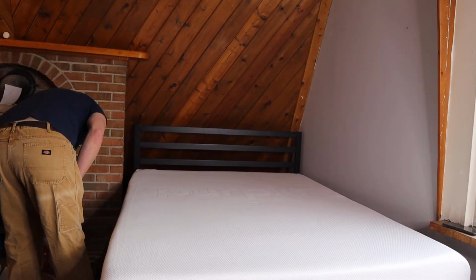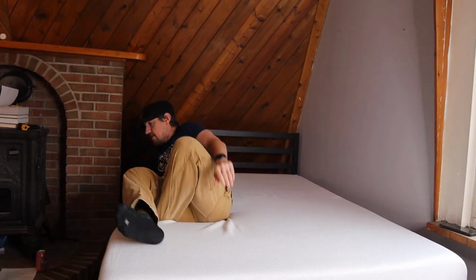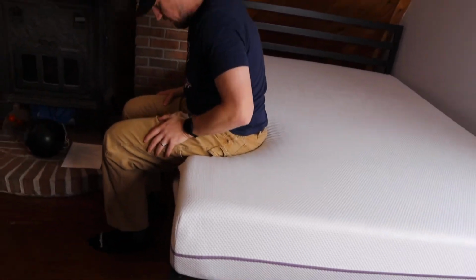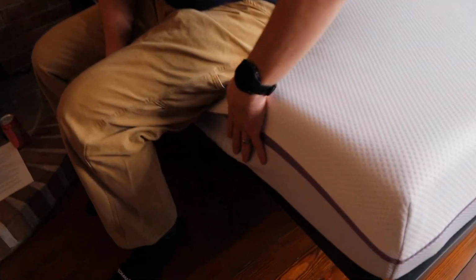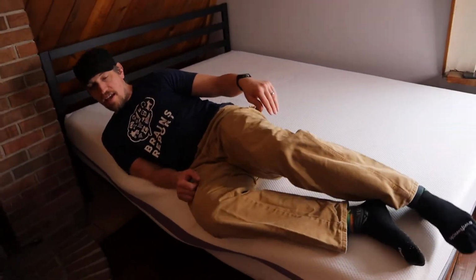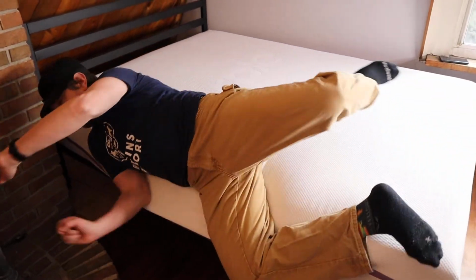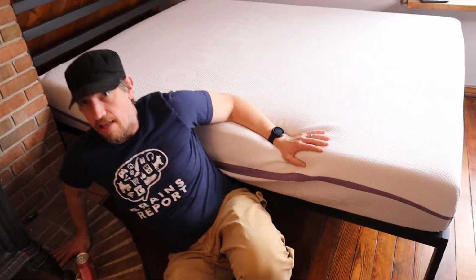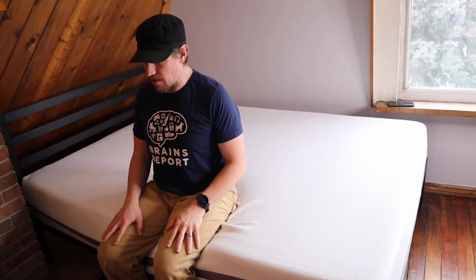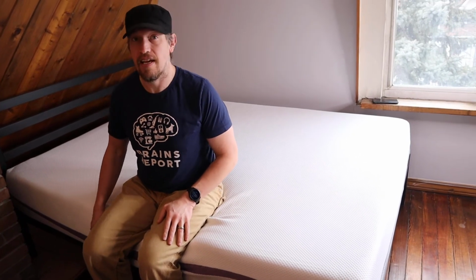Next we're gonna look at the edge support. And test that. I sit on the side, and as you can see, it kind of scrunches down a fair amount. Another way to test is if you're sleeping on the very edge, and I just slowly move over till I fall. As you can see, I didn't make it very far before I fell. That tells me that it doesn't have the best edge support. And edge support can be another good thing you want when sharing a bed with someone. And also if you like to sit on the side to put on your socks, indoor shoes, or Crocs, or flip-flops.